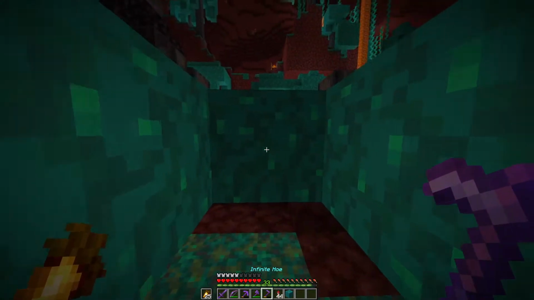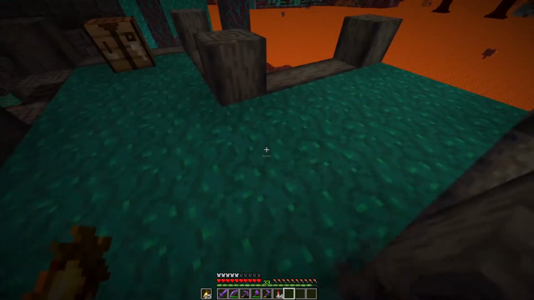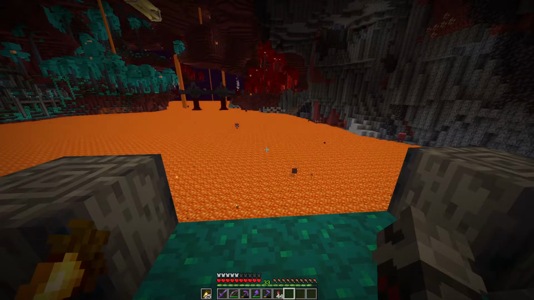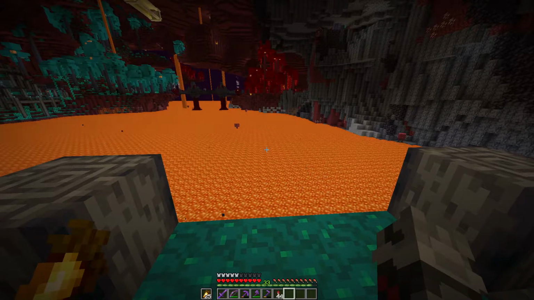And now I'm stuck. I have to destroy everything to get out. It's essentially just going to be that and basalt with a track being powered. That's all it's going to be. It's going to be simple, it's going to be plain, and it's going to be as relatively small as possible.